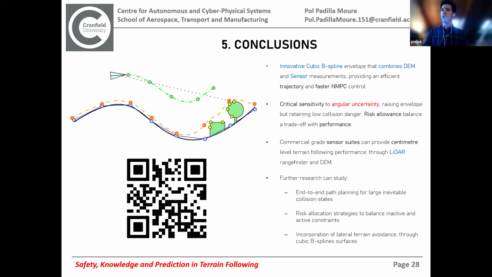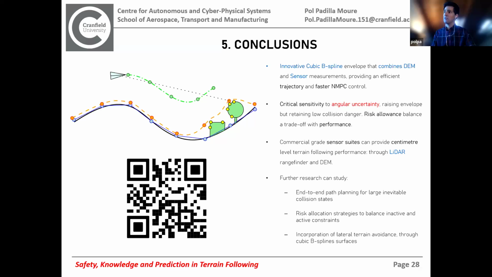Also, right now, if you can recall a little bit what I talked through on the chance constraints, it is a simpler formulation in which every single point has a given risk allowance. But this must not be so, because there are certain points that, due to the nature of the upper envelope, if one point is below another, does not need to have such a weight considered. So we can look through risk allocation strategies to give each point an optimal risk allowance to improve still the performance, and perhaps solve the issue with the uncertain obstacle measurements that we have seen, that we cannot just directly improve the risk allowance. So through smart risk allocation strategies, we might be able to fix that problem.